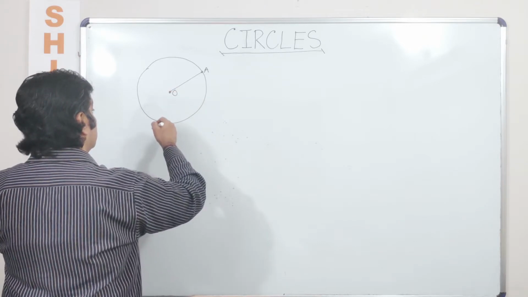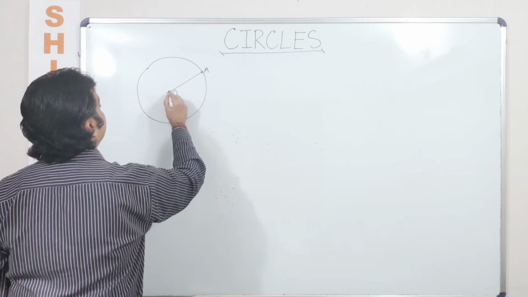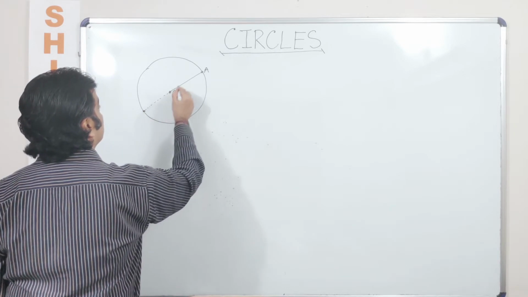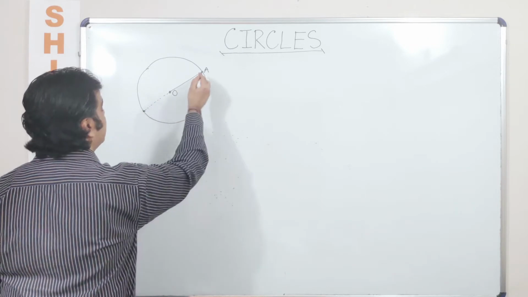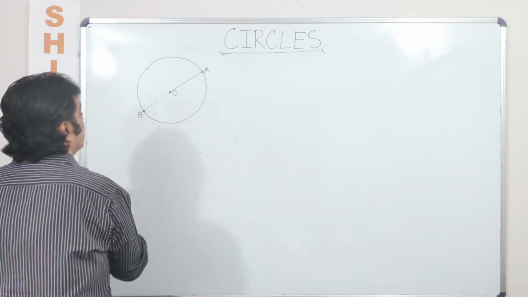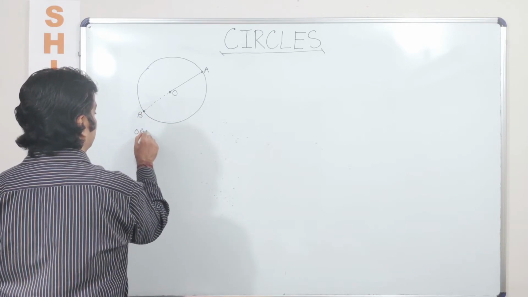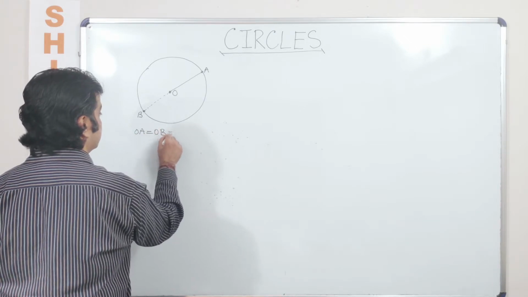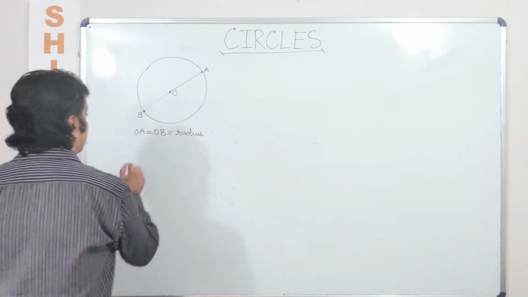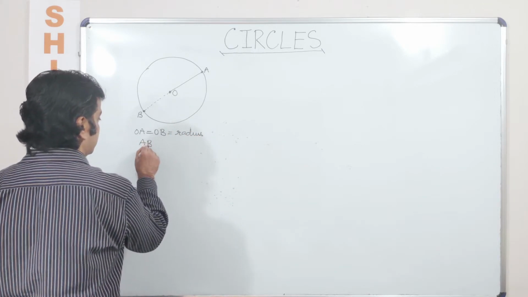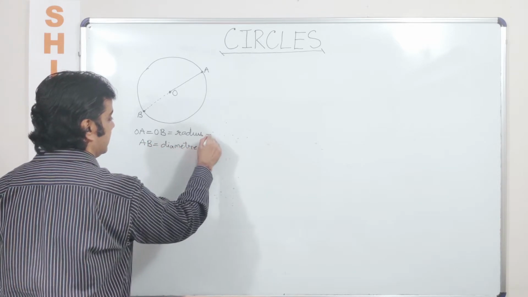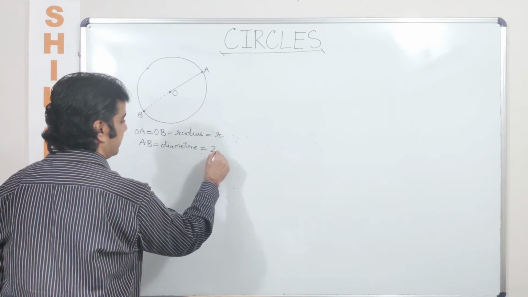Now this is one side of it. Now if I extend this line straight, I have just extended this line and made it a straight line, and let's say I take this point as B. So in that case OA is equal to OB, which is equal to the radius. And then I can say that AB becomes the diameter of the circle, and the diameter in this case becomes twice the radius. So let's say if this is R, the diameter would be twice R.